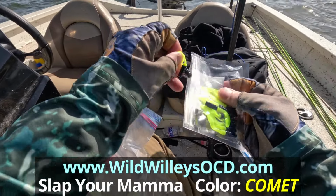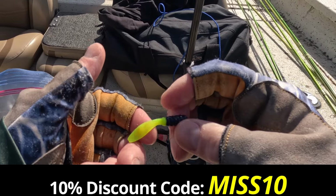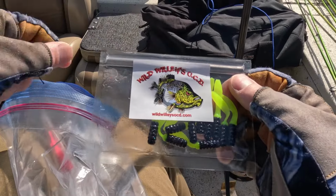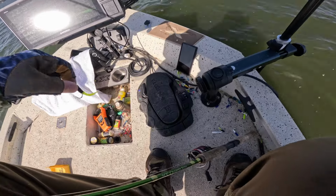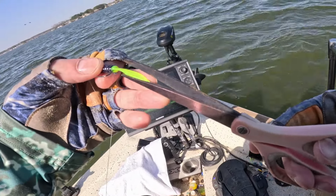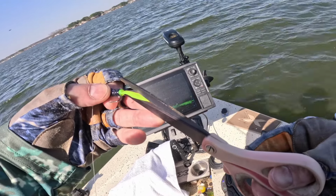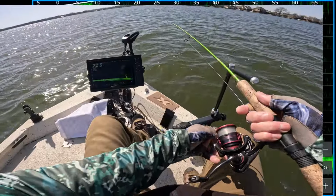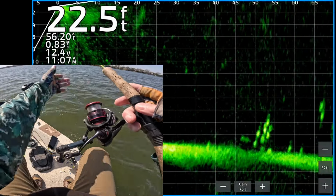This is called Slap Your Mama. It's got a flat tail. That's almost 2 inches long. Let's give this a shot. Wild Willie's OCD. Slap Your Mama. I'm modifying this tail, cutting just a little bit of it off. I like that vertical presentation on that. Slap Your Mama. Soft plastic bait by Wild Willie's.